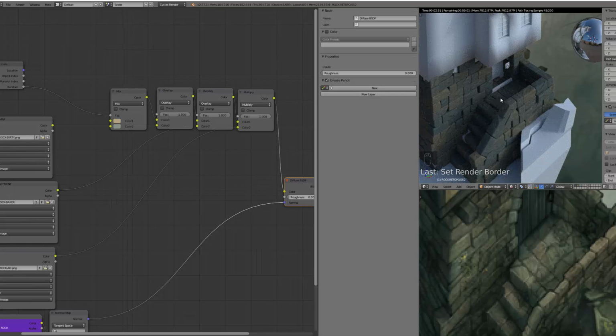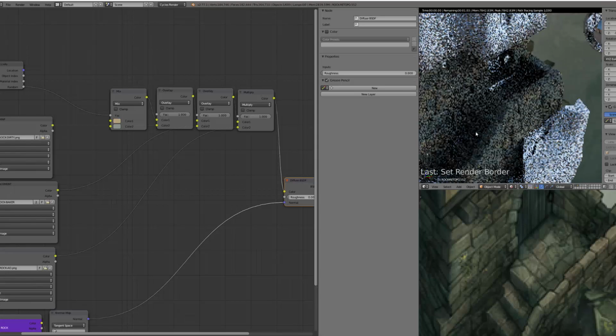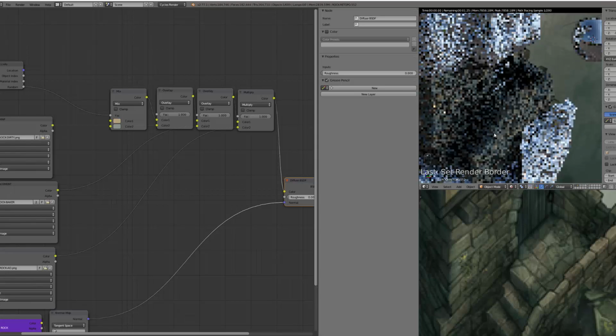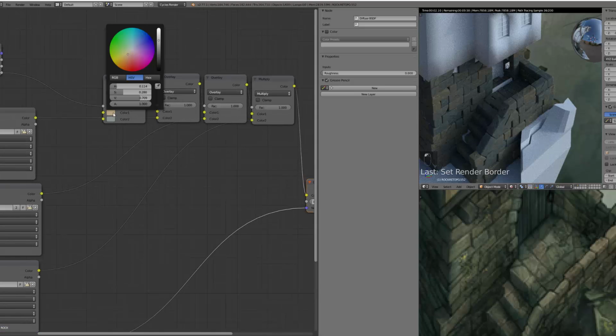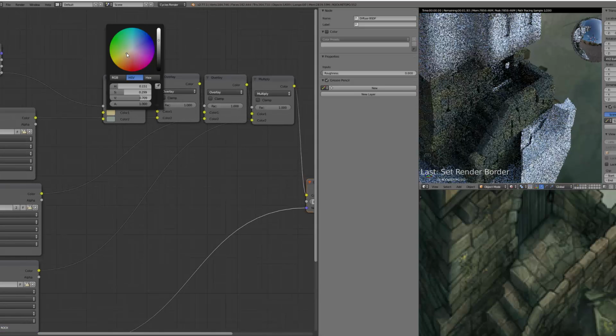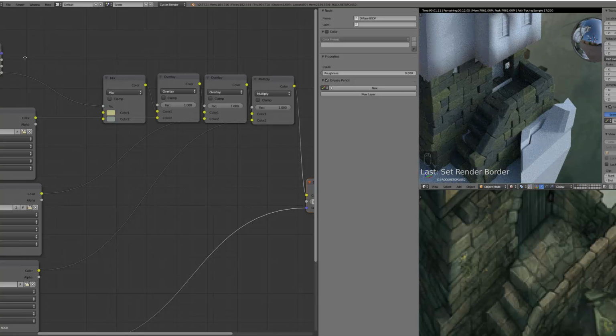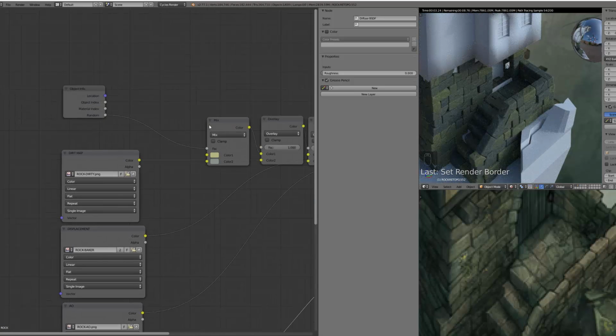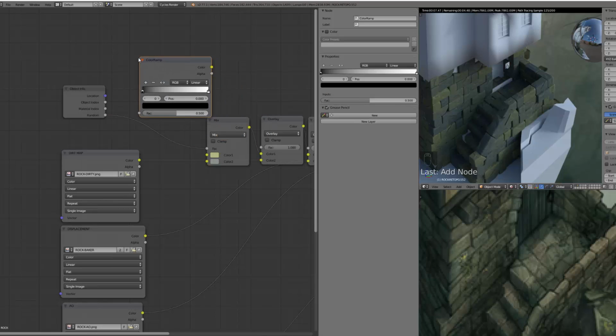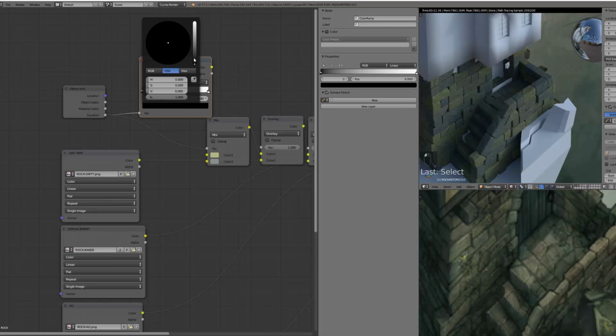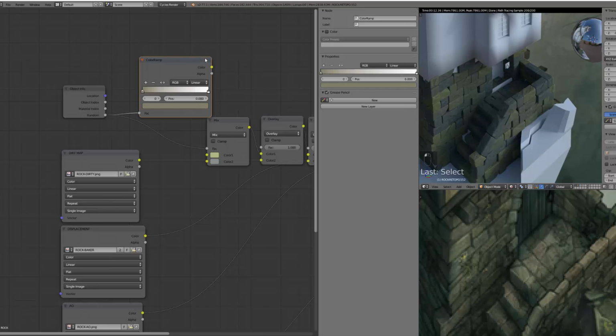You can play with the color, and I believe I may change it later on, because the variation here is quite violent. We could also use a color ramp instead, so I will do this color ramp, because it will allow us to add more colors. So let's try brownish gray.